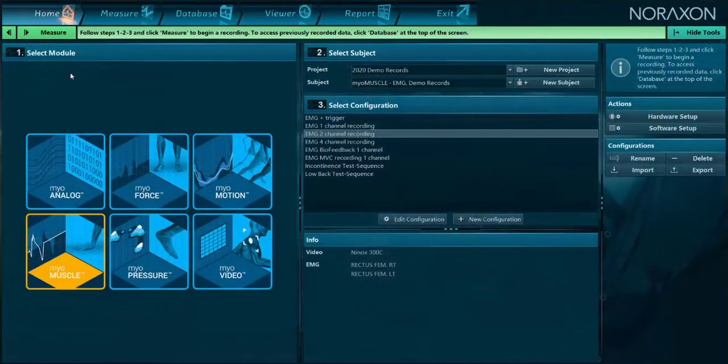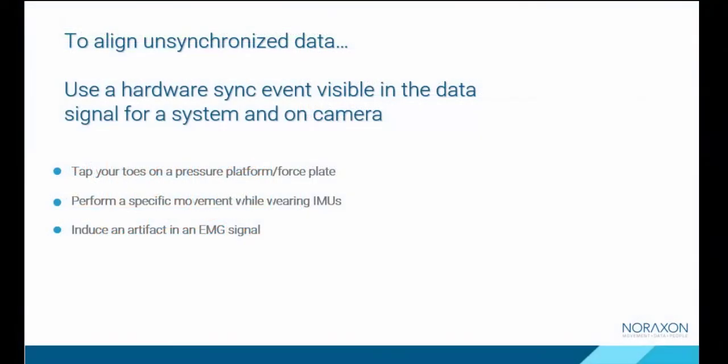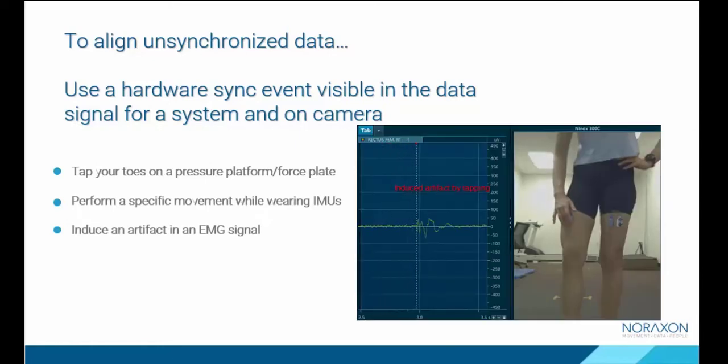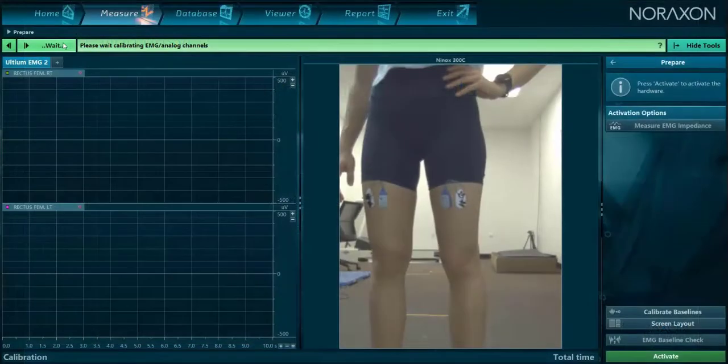However, there are some situations where you may need to align data manually. For example, if you're importing video data recorded by a non-USB camera with no sync capabilities. To align unsynchronized data, you will first need to determine a sync event between the video data and other collected data. This can be some visible cue, like moving your arm in front of a camera to align motion data, tapping an EMG sensor to create a noticeable artifact in the data within view of the camera, or something else.